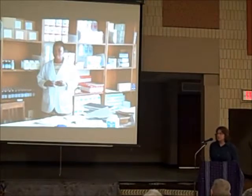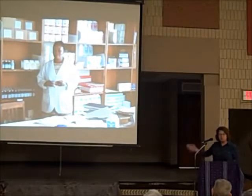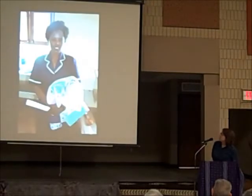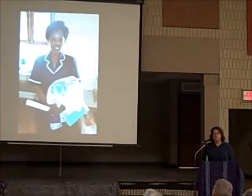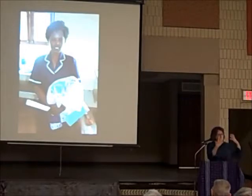Central supply is where they keep, we did see many boxes of quilts. Your quilts are being used. I know we have a slide. There we go. We were delivering some. They were thrilled. We also saw the layettes. Reverend Manasseh was very pleased to show us that every newborn went home with the cap and the layette and the blankets that are being supplied by churches in the U.S.